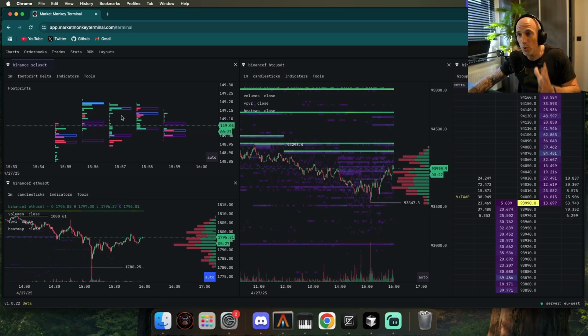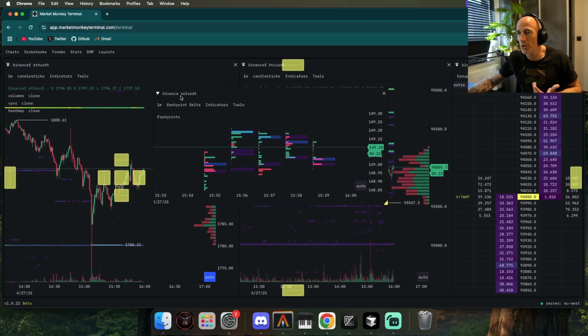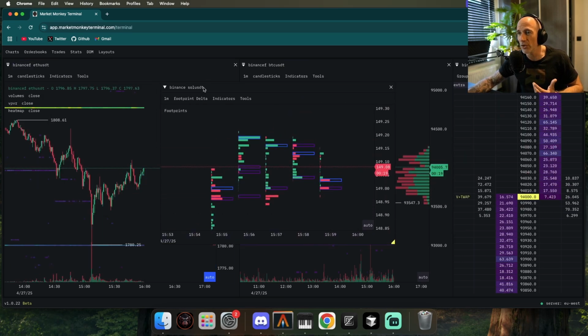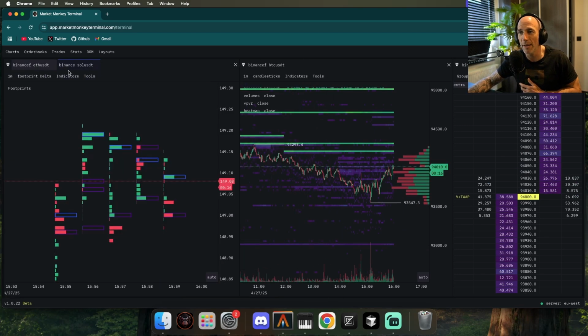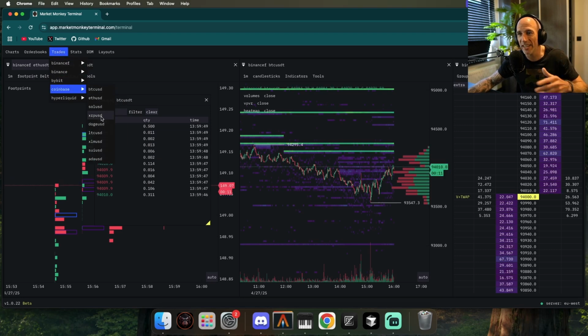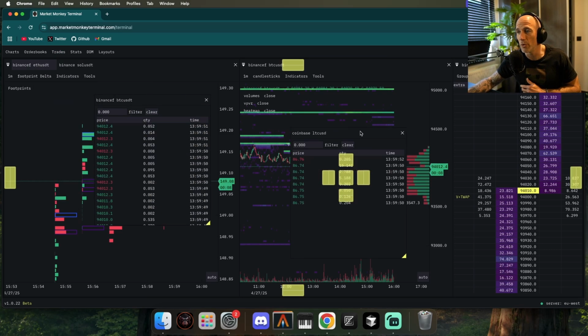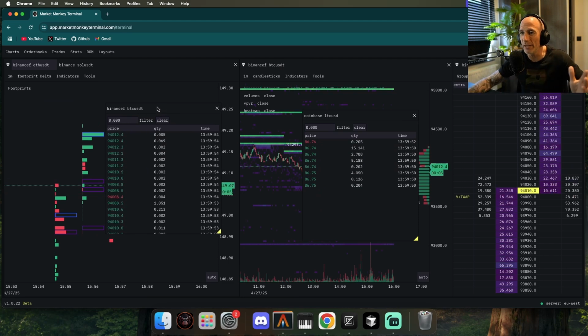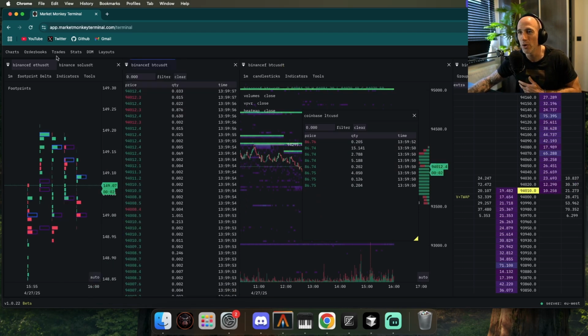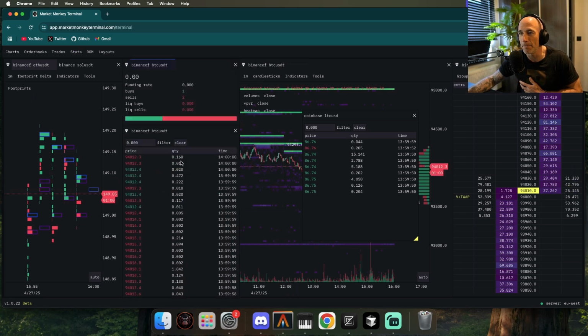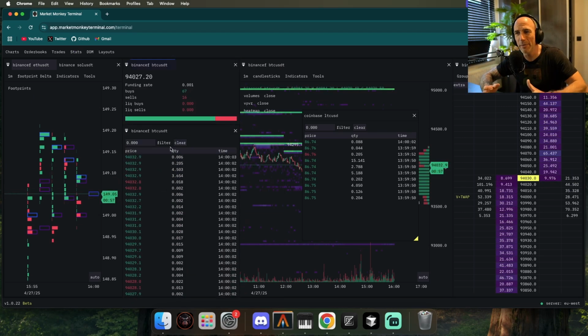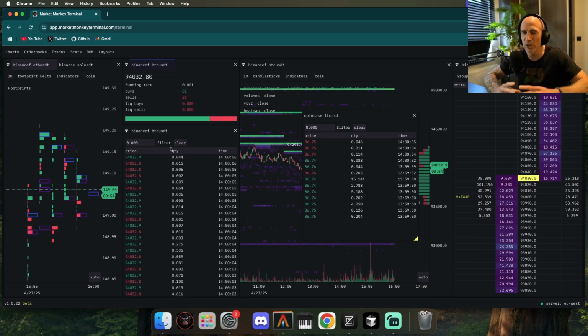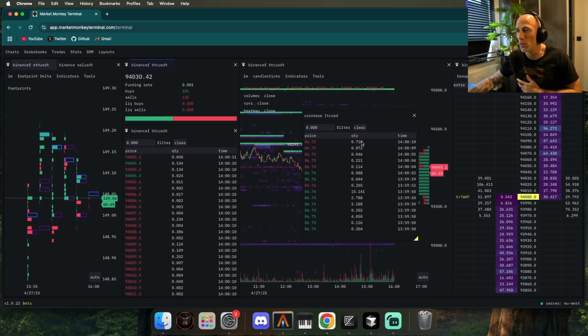One of the most important things for me, besides speed, is the freedom of the user. So what you can do is drag and resize all these panels wherever you want. You can even dock them, so you have tabs. You can spin up trades for every ticker, every exchange, and we are adding more, so no worries. You are completely free to organize your trading setup exactly how you want, right? Most of the platforms are very limited. You have a couple of layouts, but they are tied to the exchange or even tied to the ticker. And in this case, you can just do whatever you want.